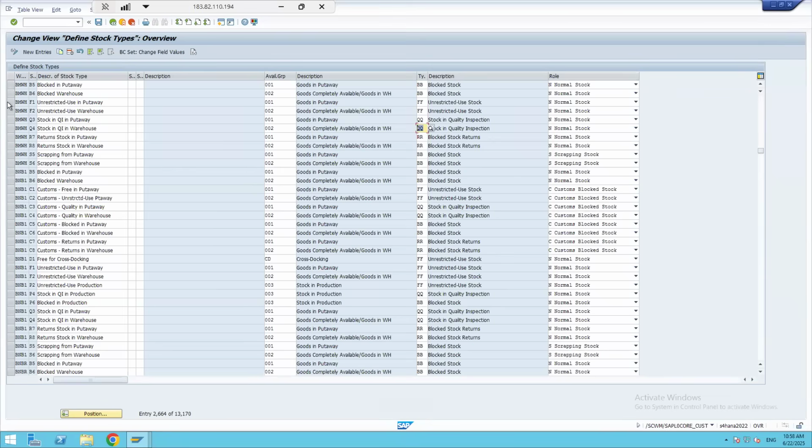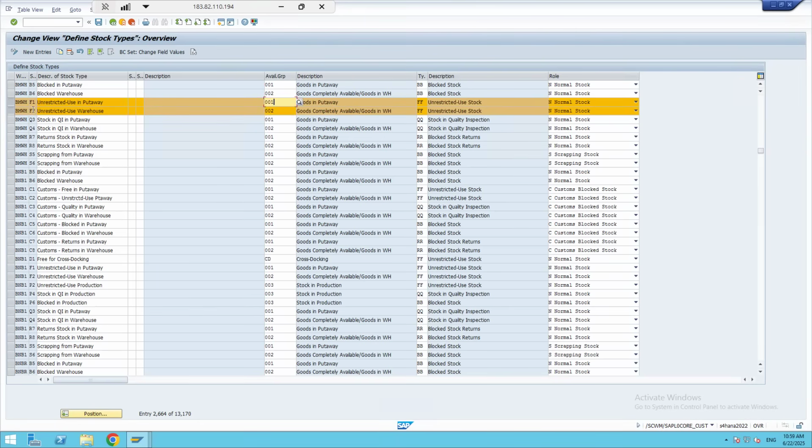Now go back guys. We are discussing only F1, F2 here. Now F1 is linked to which availability group? 001. F1 linked to 001. F2 linked to which availability group, guys? F1, which is responsible for FF, is linked to which availability group?